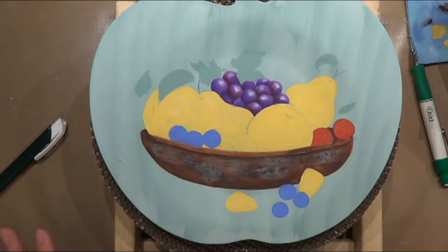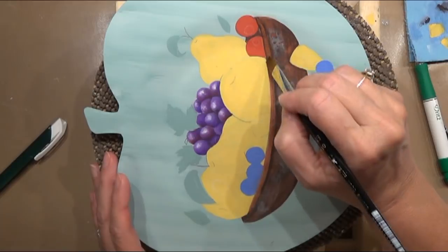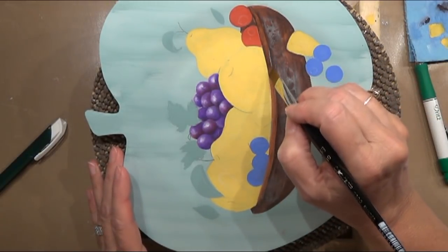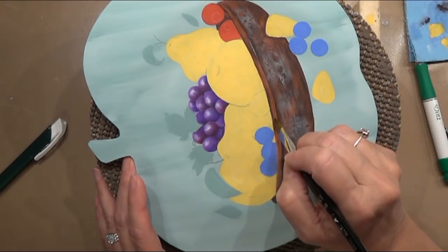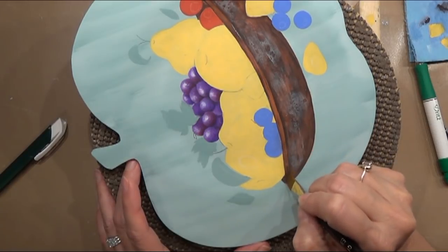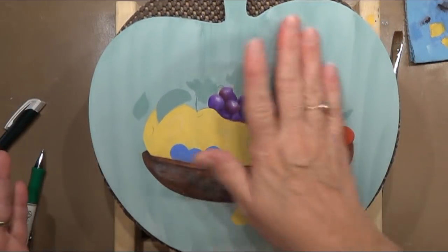So we want to put a little bit of this color along this back edge. I'm really up on the edge of the brush here. I don't have very much paint in my brush. Try and keep it straight. It is a wooden bowl, so it can have a little bit of character going on with it. And we got kind of a lip there on that bowl. Now we're going to come back and highlight on that. Get all my eraser stuff off of here.